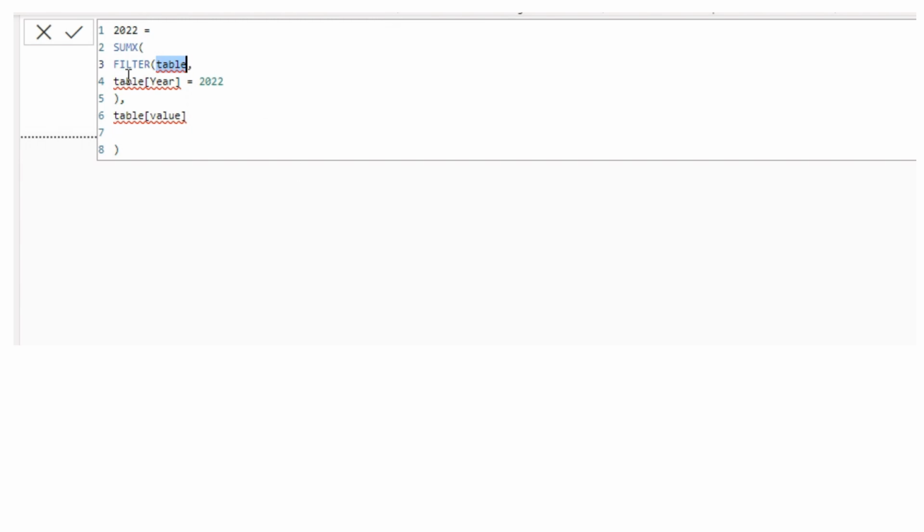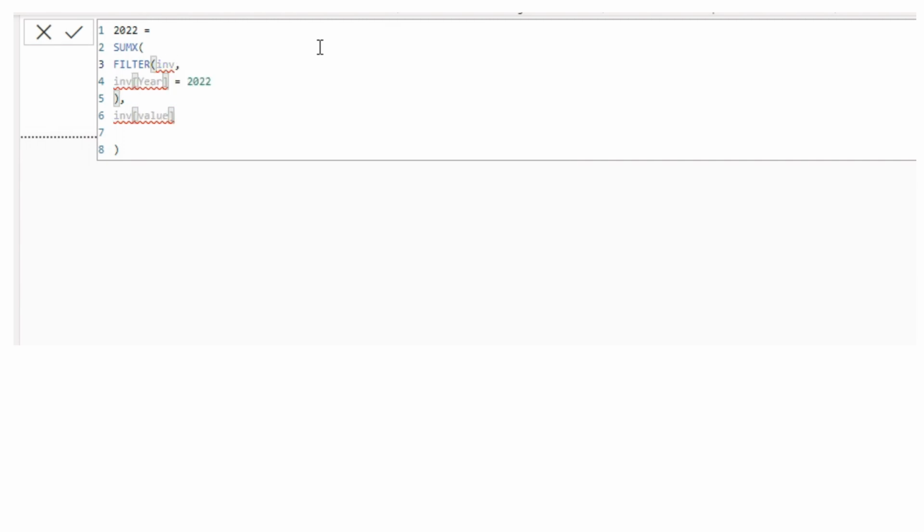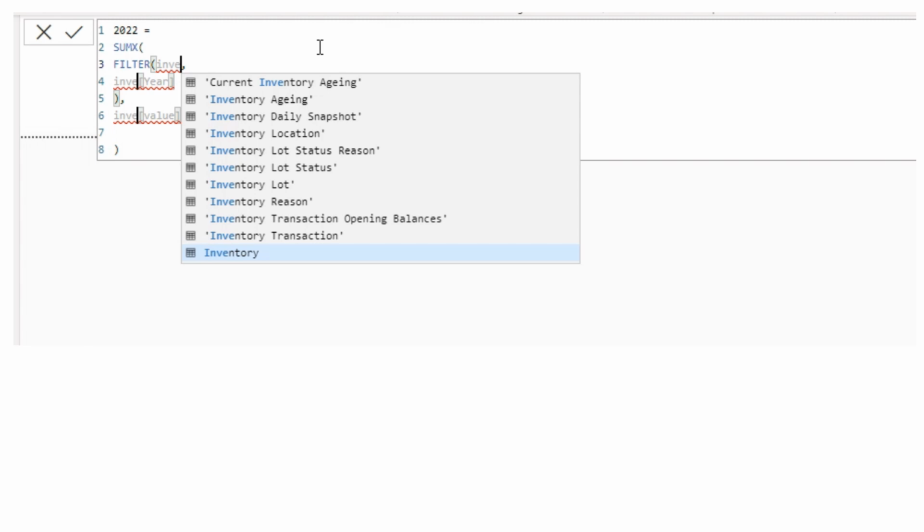So where we want to be referencing the same table, that code should all have the same table name. So what I've done is selected that word for the table, and I'm going to use Control-Shift-L on my keyboard. And what that does is it goes through the DAX code and selects all the instances where that word or that table is referenced.